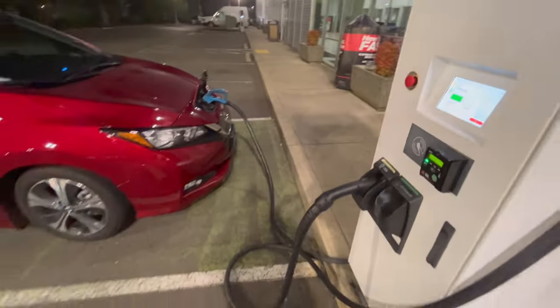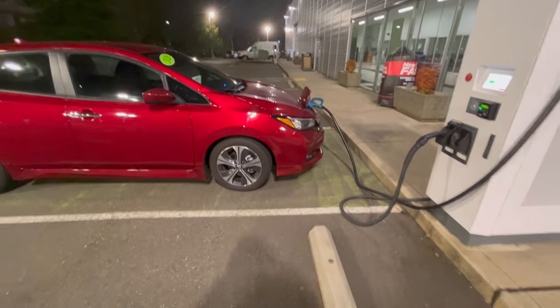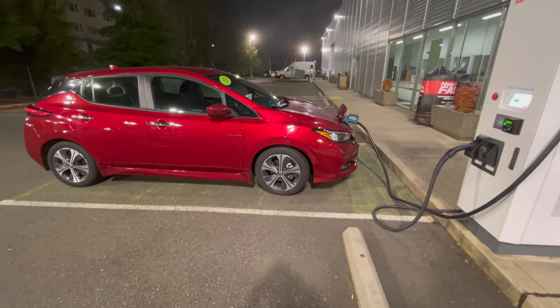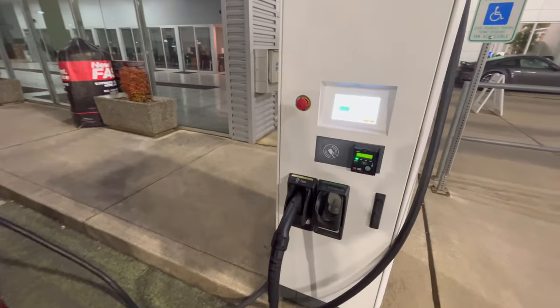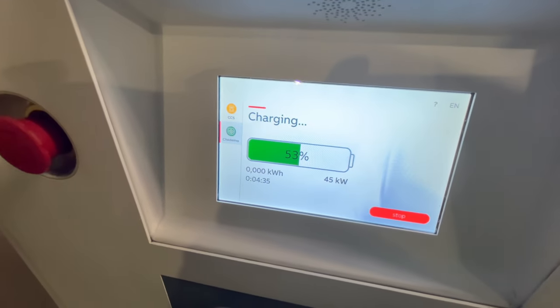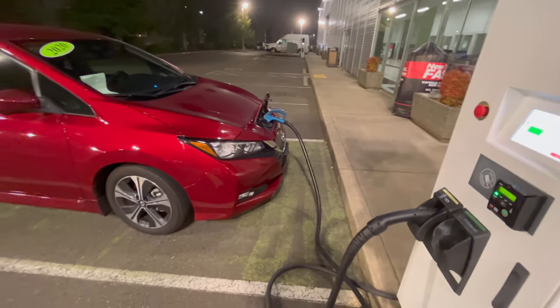This is pretty close to the maximum charge rate, and it'll keep that charge rate up until it gets to 60%, and then it starts tapering off. This is called level 3 quick charging. If you just need to boost real quick, I'm going to be here for maybe 10 minutes. We're at 4 minutes right now. In 10 minutes, I'll grab enough charge to cover getting to work and returning to this station.